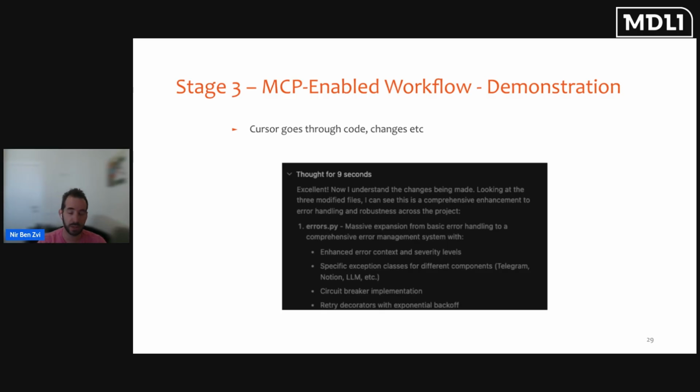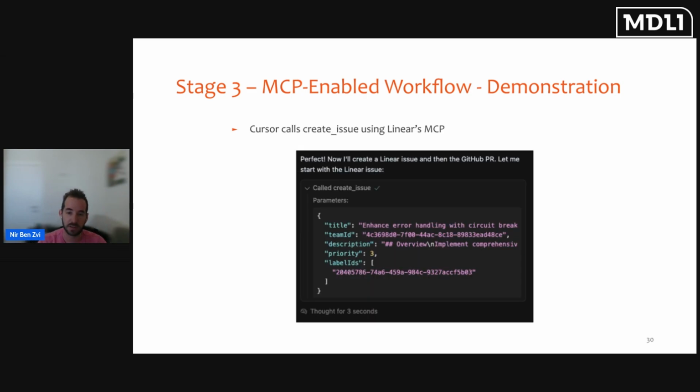It's going to iterate through my code thoroughly and start to create a list of changes which is smart and informed and based on real context rather than on tunnel vision of just diffs on the files. And now the magic starts happening. I actually see that it uses Linear's MCP to call create issue, and it's creating an issue on my Linear board.